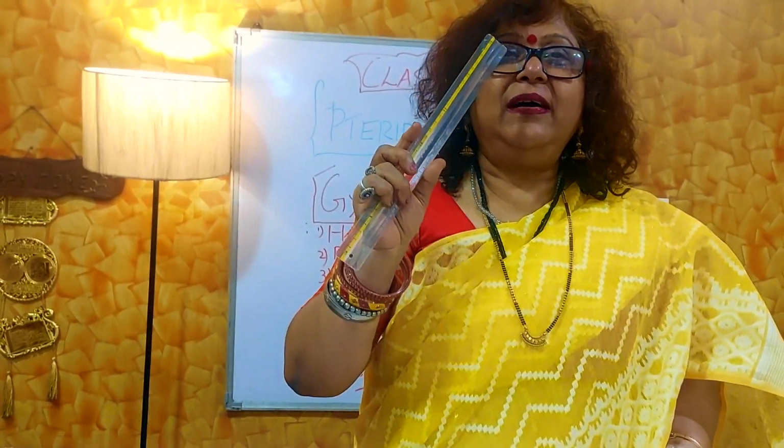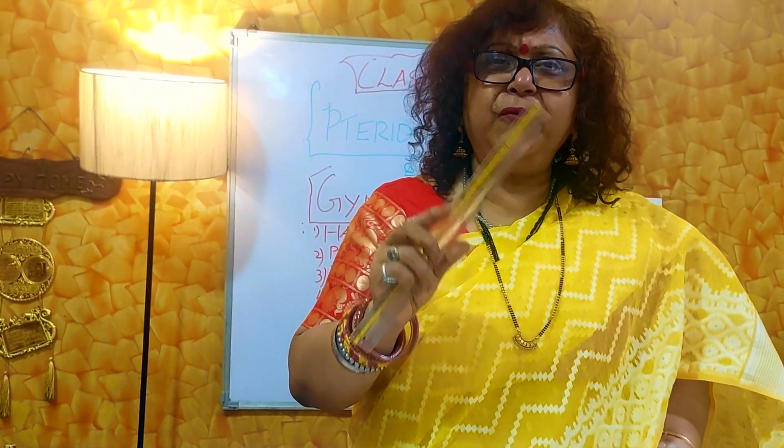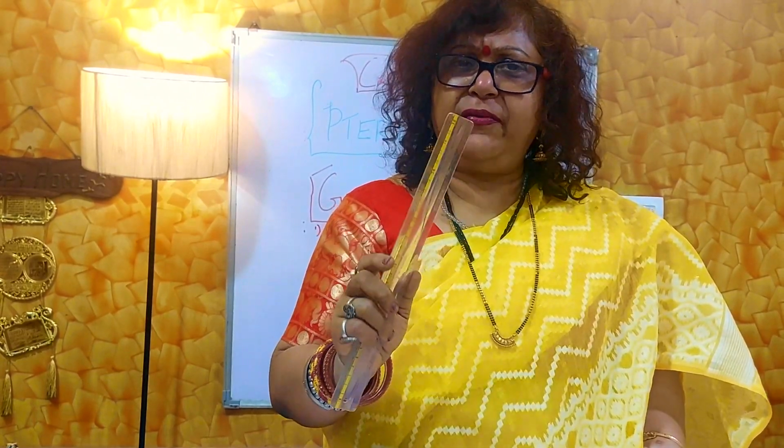In the first video, just a 5 minute recap, I had done the introduction of Plant Kingdom, where we went through algae, the different types of algae, and how the different types of algae are differentiated based on their pigments, food reserve, and the structure that we came across. And with that, we did Bryophyta. In Bryophyta, the liverworts and the mosses and the differences between them, and overall the comparison of algae and Bryophyta in the first part of the video.